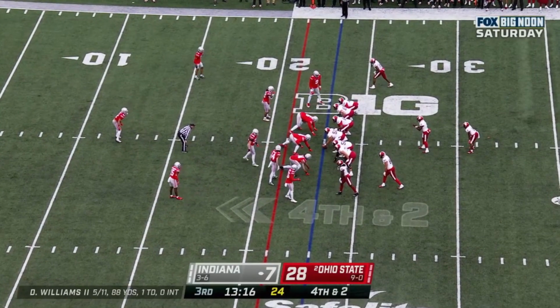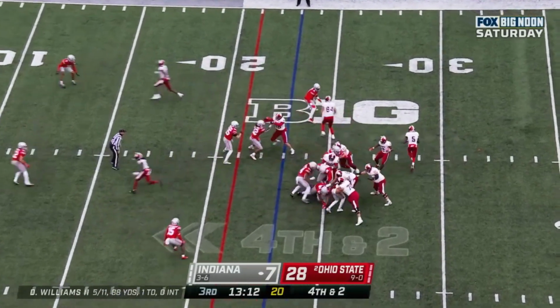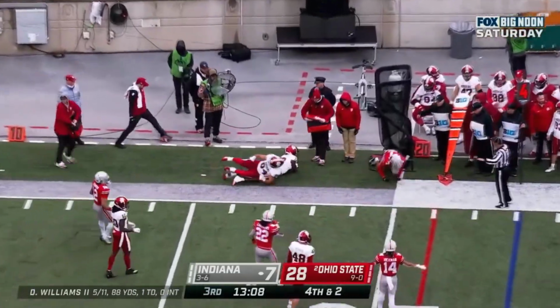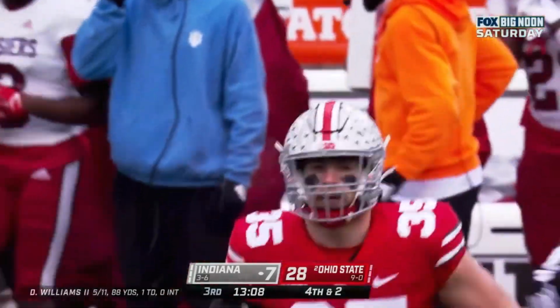And it's a pistol in the backfield. Williams at quarterback, Shivers behind him at tailback. And on 4th down, that snap looked like it was bobbled a bit. Williams will loop a pass out on the right side, and it's incomplete. Out on the right side over the tight end Steinfeld around the Ohio State 16-yard line.